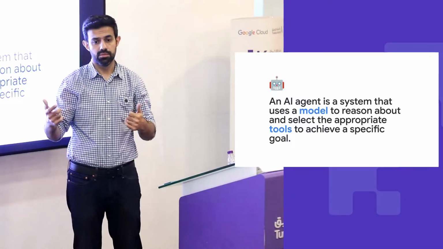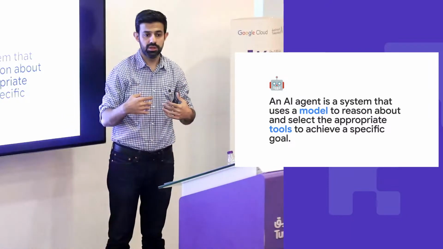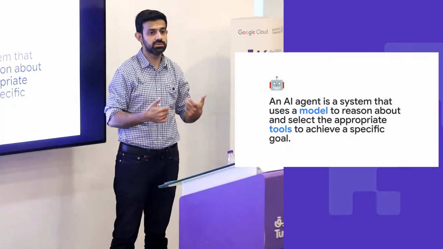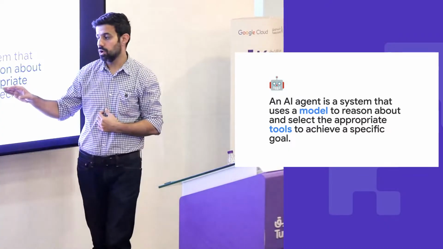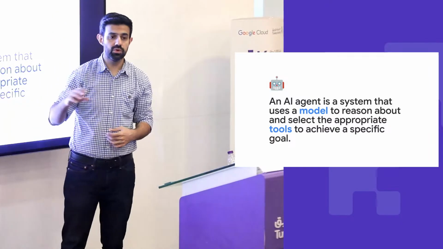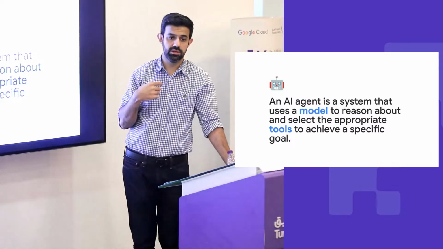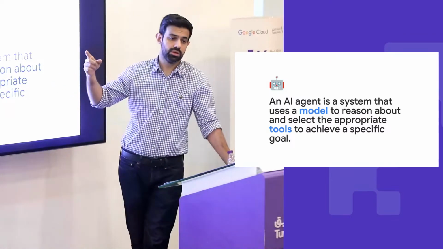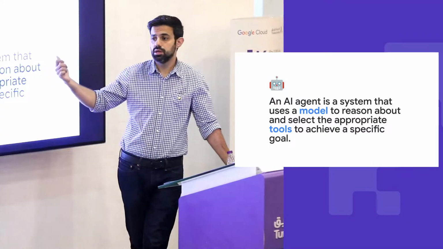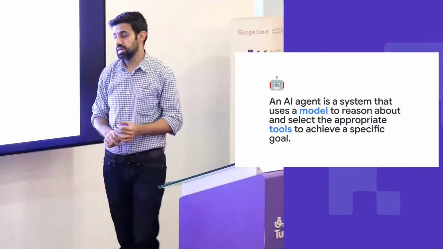If I have to ask, okay, how many employees does my company have? The right tool for my model to pick would be an API that can call the HR system to get that number. So it needs to call the right tool to achieve the goal. Now that's that specific goal that the agent is tasked to do. If my agent is only tasked to tell me the weather, it will always call that weather tool. If my agent is made to tell me the number of employees, it will only call the API for number of employees. So that's where the agent comes together.